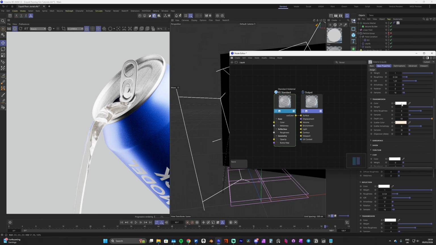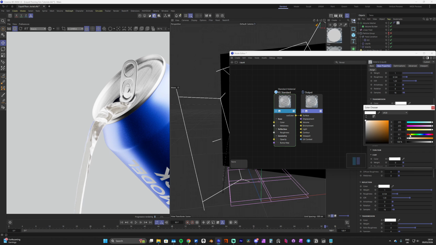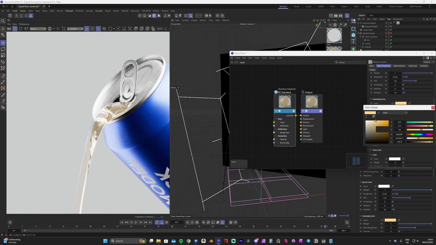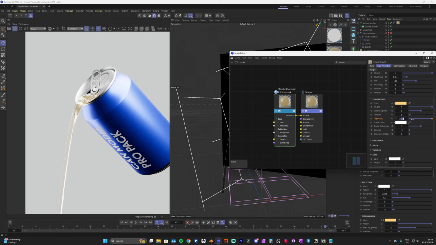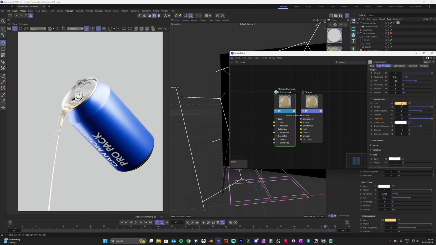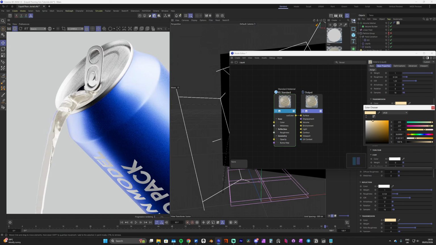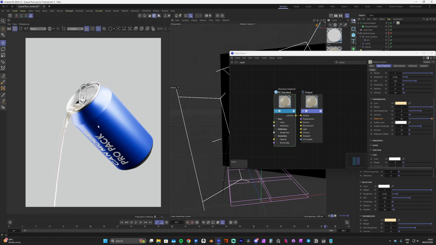We could even change the actual colour of the transmission. Let's kind of find a colour that suits this. Again, I don't want it to be too strong, but maybe I'll turn this one up. And for the depth, I reckon I'll put the colour back to white, but keep the depth at around 40. This might even be too strong. I might change the colour, make it even weaker. So I really don't want it to appear too strong. But I think something like that looks nice.